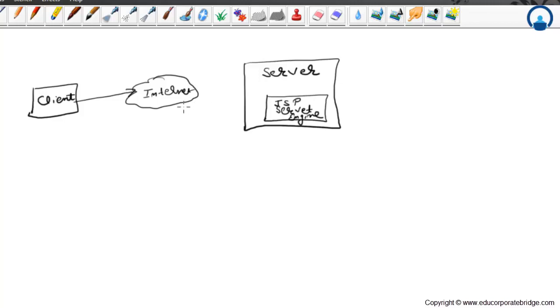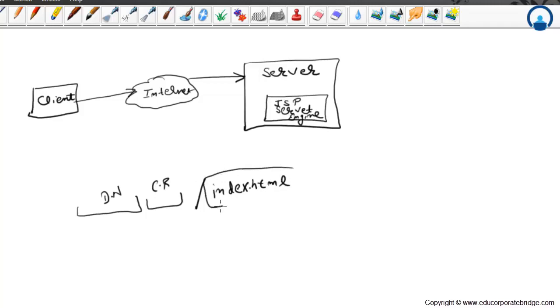Whenever we make a request to access a JSP, the request goes to the server, and in turn we get the response. Like when we access an HTML page, first of all your domain name, then your context root, and at last you'll get the name of your HTML, like suppose you are accessing index.html of your project. At last it will be the name of the resource which you are accessing, so this .html extension defines what resource you are accessing.